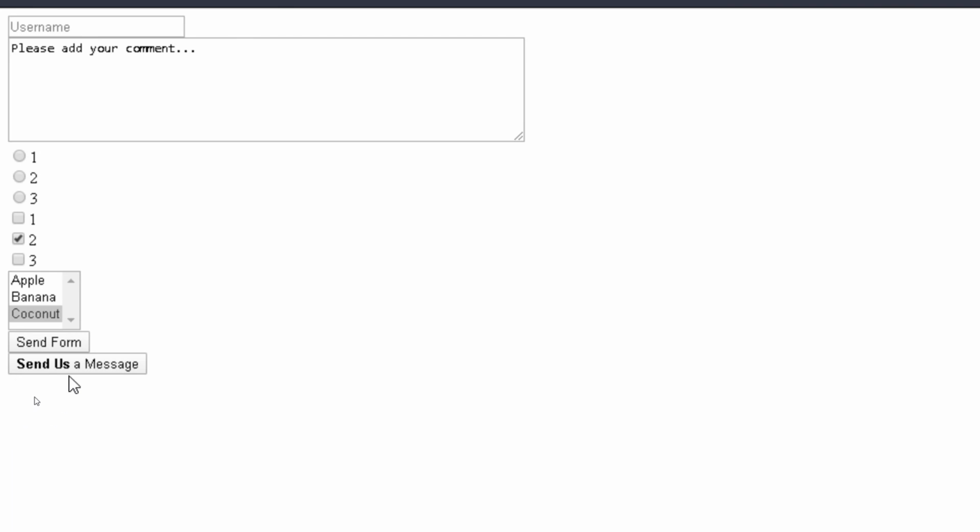And there we can see our HTML button element, and it's a little bit different. You can see that we have that bold text on top of that button, which is something that you can't do with the input submit element. So we have a lot more flexibility in this HTML5 button element that we don't have in the regular input submit element that used to be the only thing you could use. It's also a little more flexible for styling, which we'll look at in some future videos.